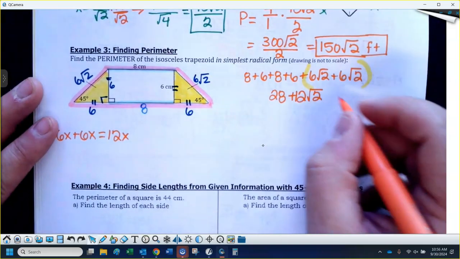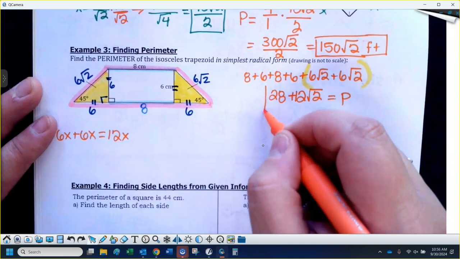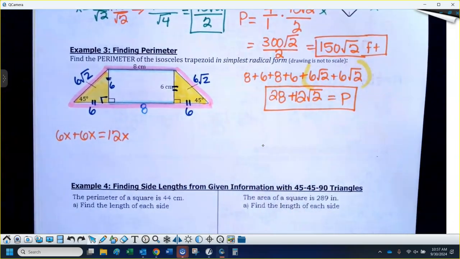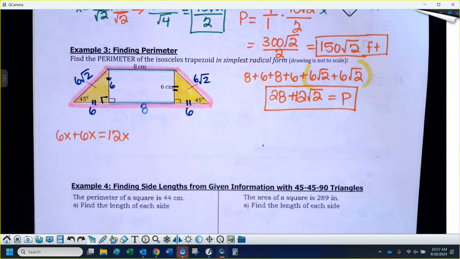So I know this is kind of complicated, but that would be the perimeter, those two separate terms. The 28 is a plain number, and I can't add that to the 12 radical 2 because we don't have a radical attached to the 28, so it just has to say it's 2 separate terms. That's an exact answer. We're not rounding anything by taking a square root.